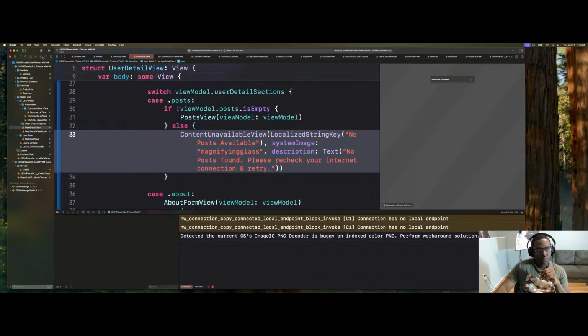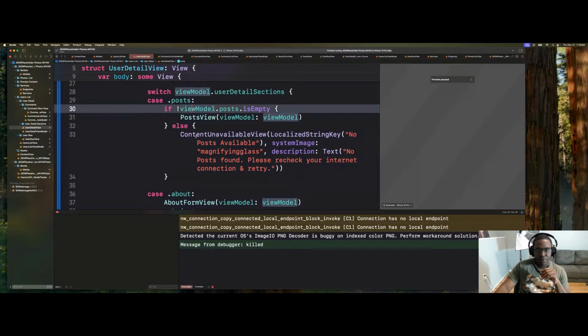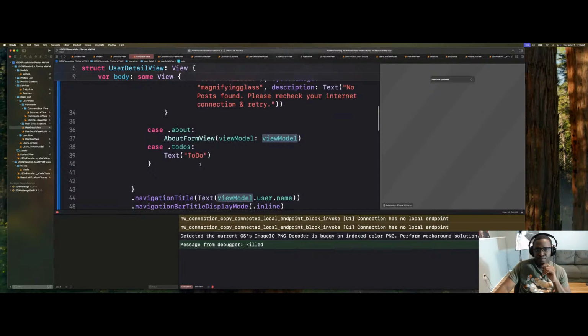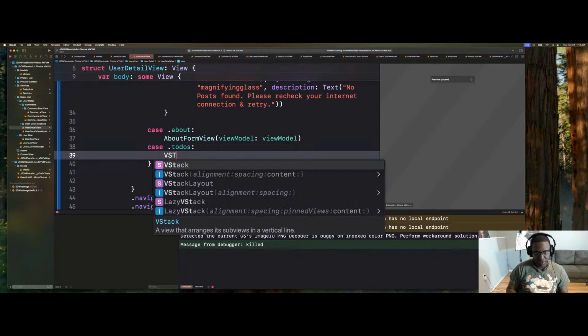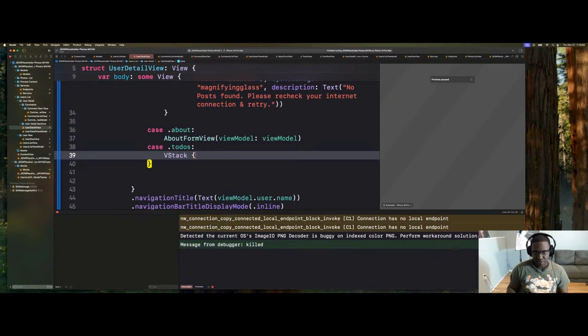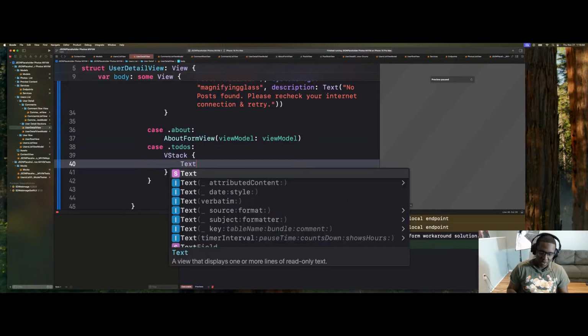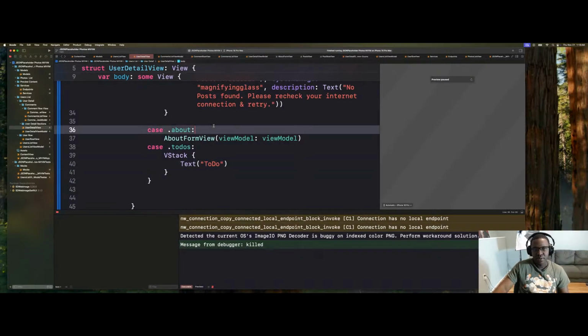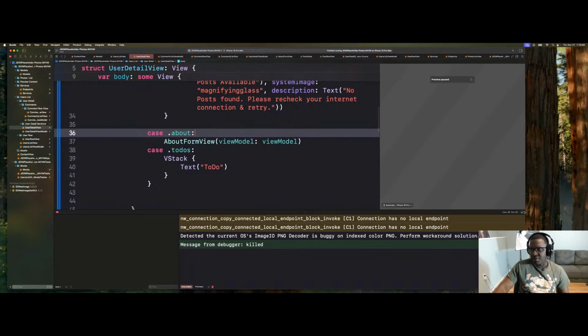So before we do that, let's see if we can jump back to our user detail view, which we already are. And what I'm going to do is I'm going to just start by adding just a quick view stack in here instead. Text, and I'm going to add by that to do. Nice. All right, so let me get rid of this.